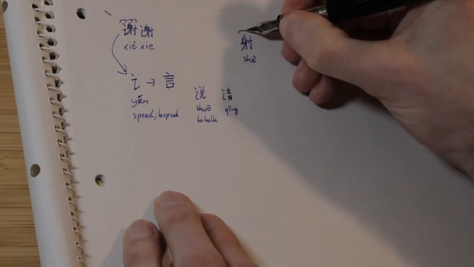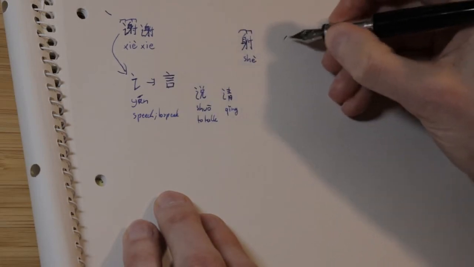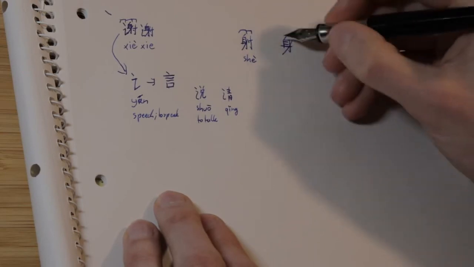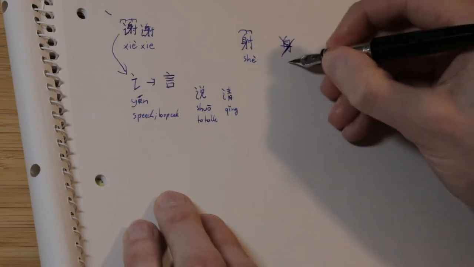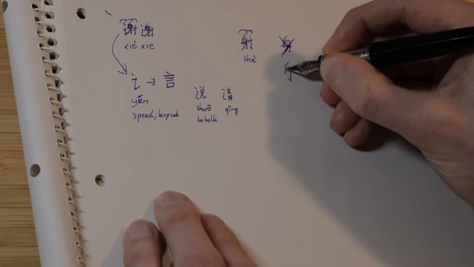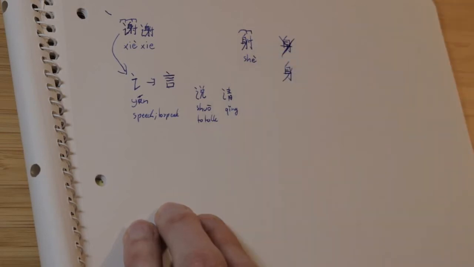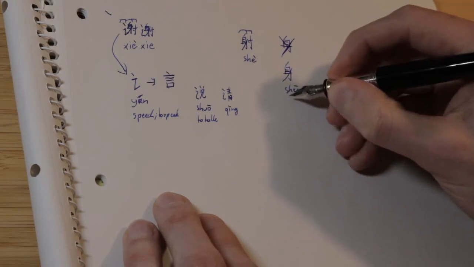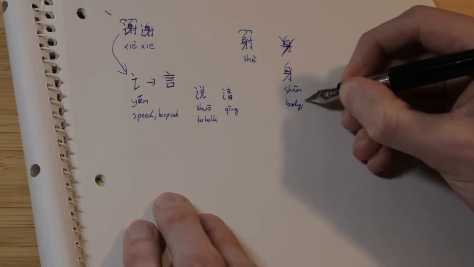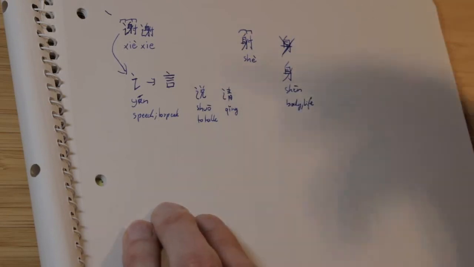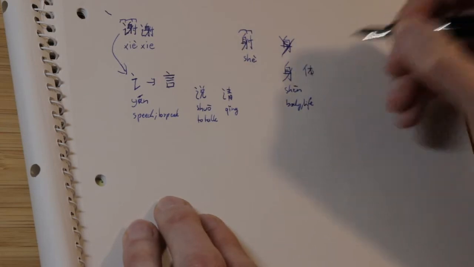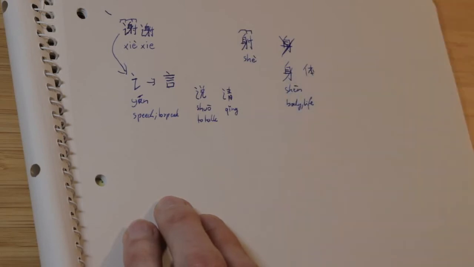But we can deconstruct this too, because we have 2 parts, right? Say, on the left part, sorry, my writing is really bad. Let's make it new. A little bit better. So, on the left part we have shen. And shen means body or life. And we see this, for example, in the word 身体, which together means body, or life as a whole thing.